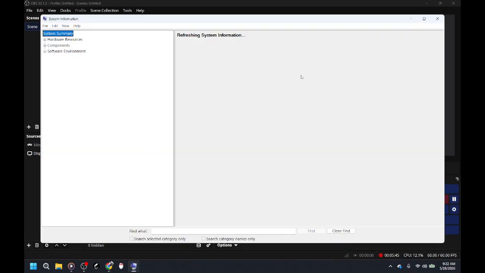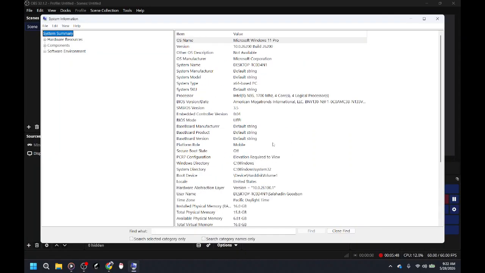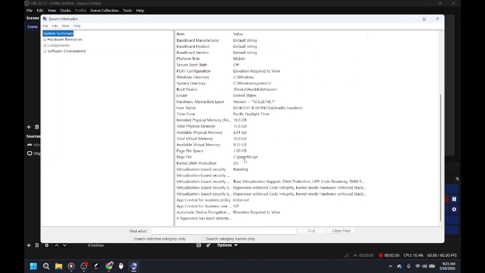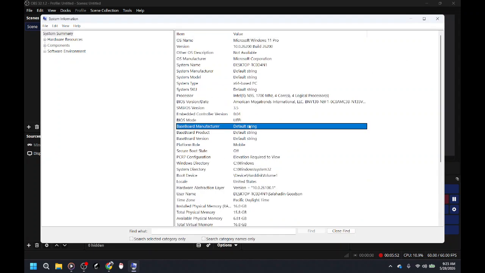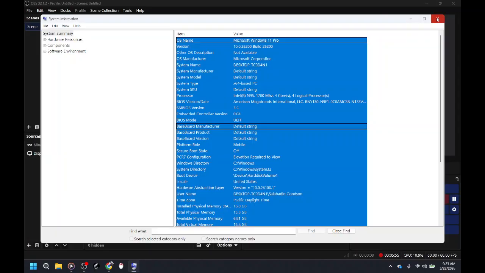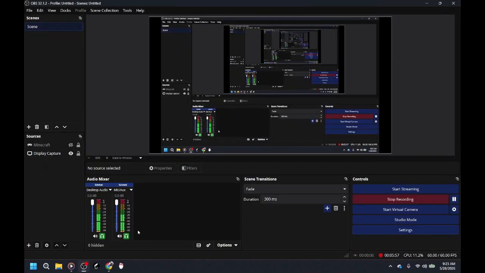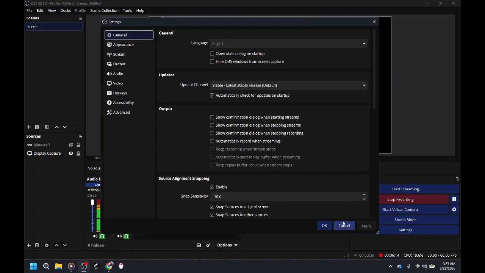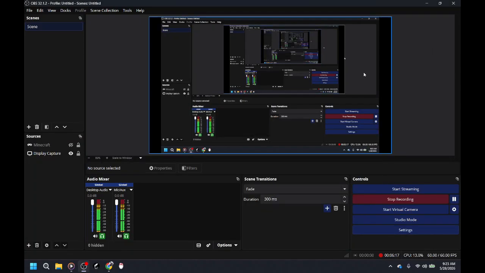Once you open it, you're gonna get a bunch of this stuff right here, right? This is like all your specs. So you can just press Control A and copy all of that, Control C, and then go to ChatGPT and tell it to give you the best settings for 60 FPS on recording and 1080p for the quality, and for smooth gameplay. And then it's gonna tell you step by step what to do. If you need help, just let me know, but I'll guide you through it.